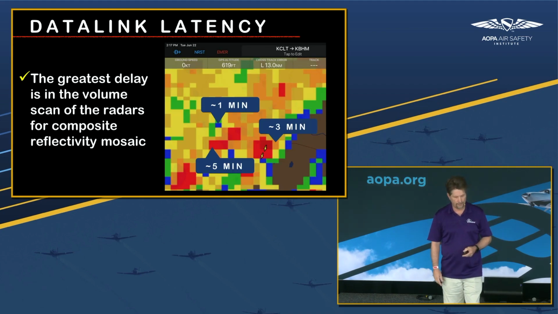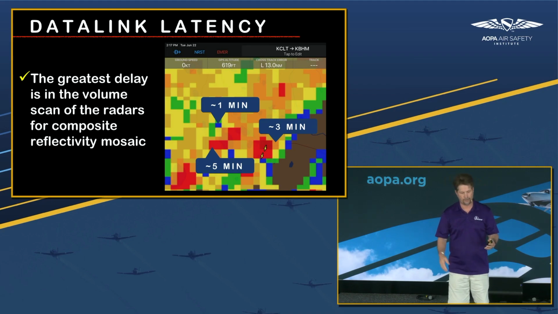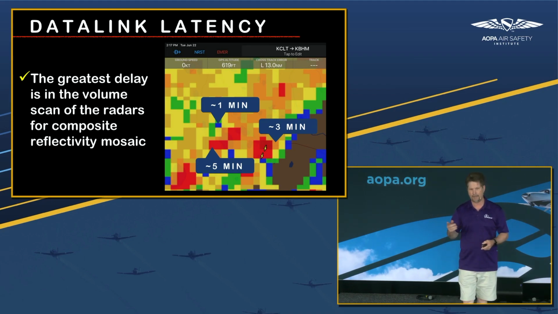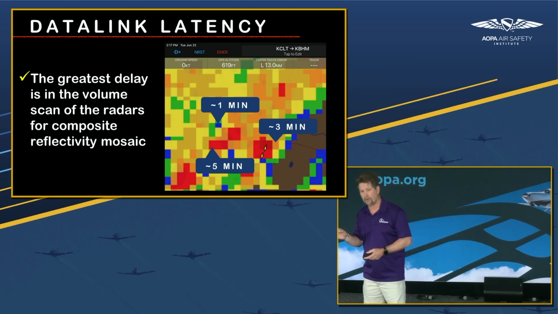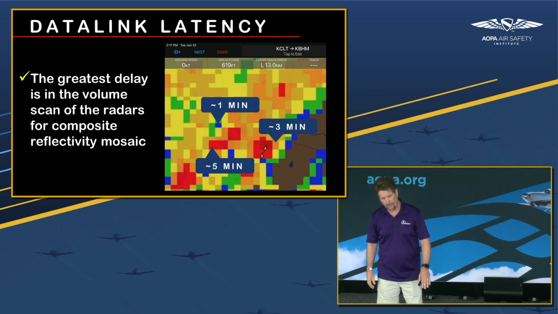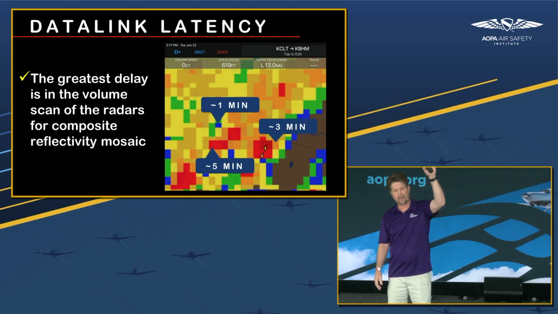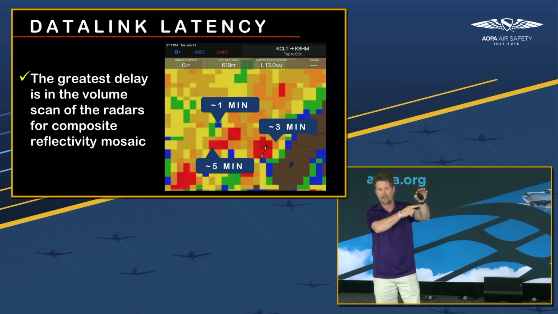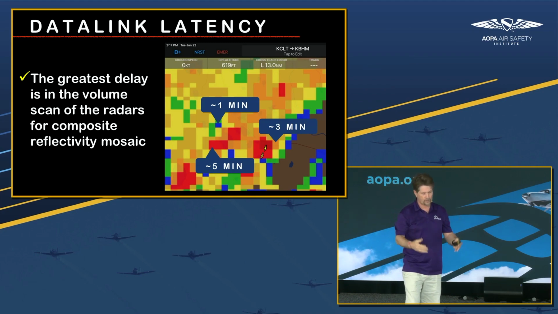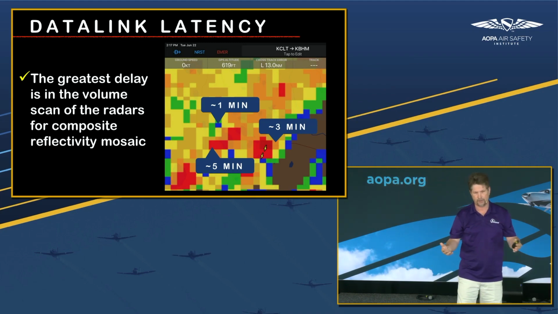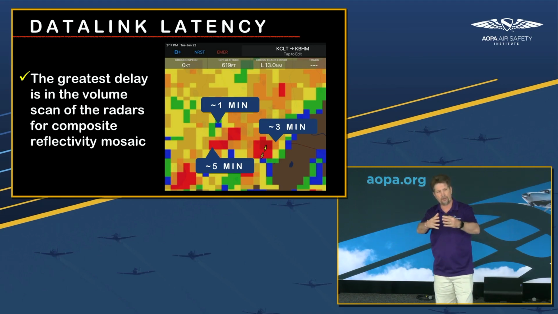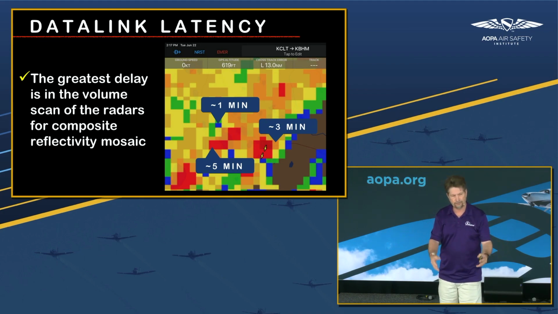Then the greatest delay is kind of in the volume scan of those radars themselves. So think about the fact that you could look at any pixel here, pick out any pixel. One of those pixels may be almost a little bit over a minute old, because essentially as that volume scan through the radar comes through, it may be that when they go to composite it, it was on this elevation angle, and that's the pixel it picked, and that was the latest one. And so as a result of that, you also may have one that's 5 minutes old and another one that's 3 minutes. So a composite gives you all the different elevation scans, and they're all taken at different times. So that's all put together.